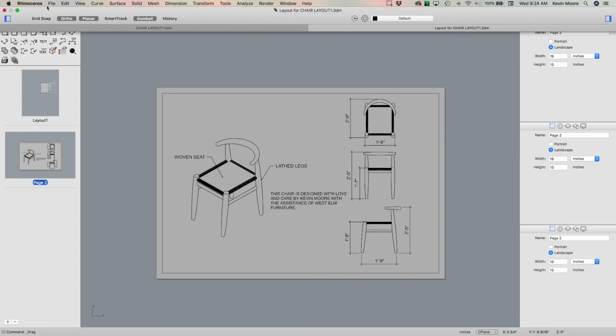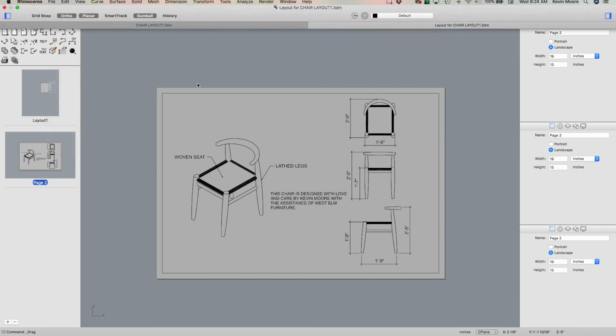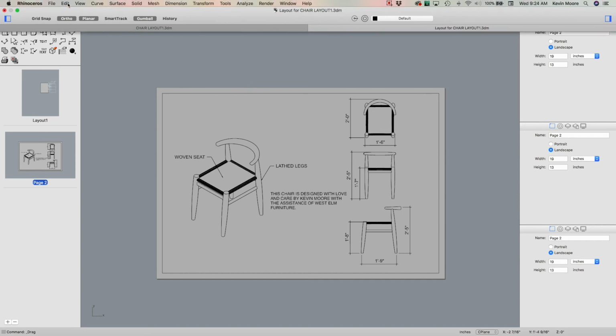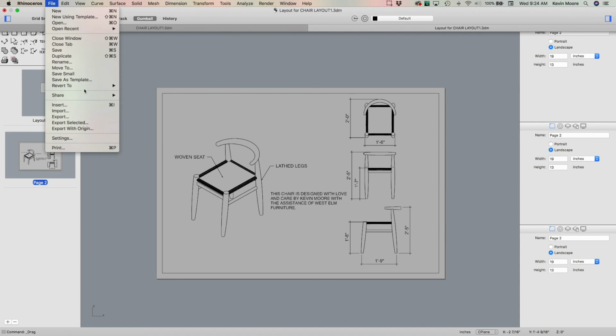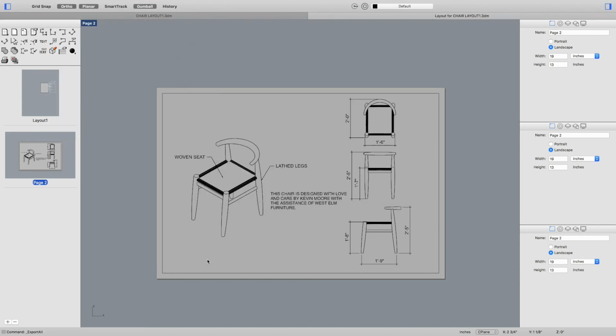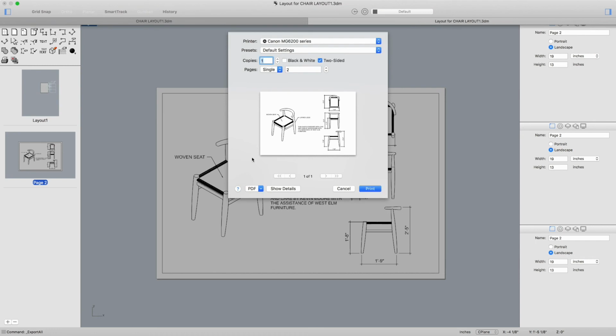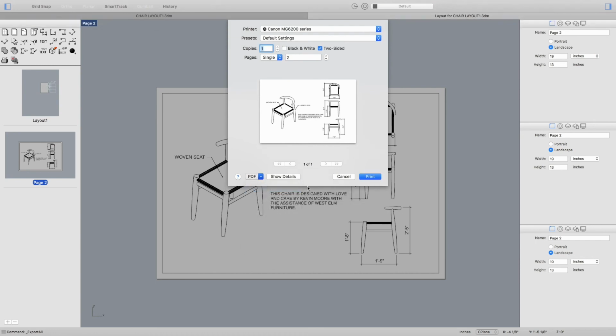Once you're done, you can export it and change it into a JPEG through Adobe, because PDFs do not print through my system. Actually, I'm just going to use print. Save as PDF.